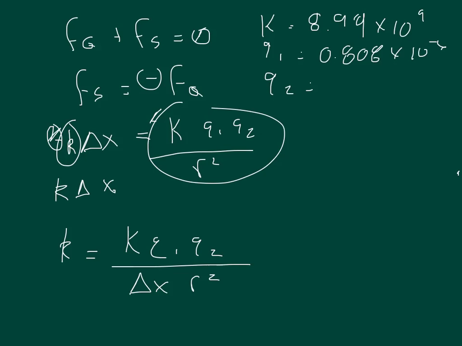Q2 is equal to 0.612 times 10 to the negative 6th coulombs. And r is equal to 5.15 centimeters or 0.0515 meters. And delta x is equal to 0.0378 meters.